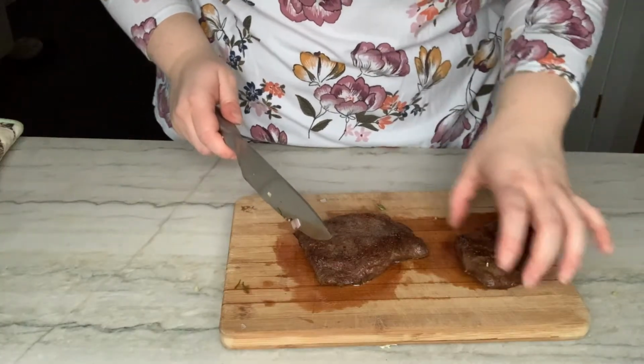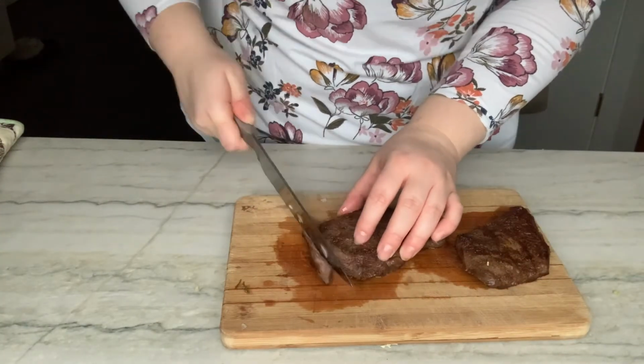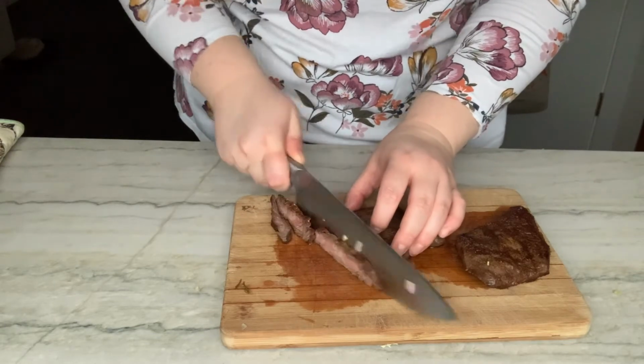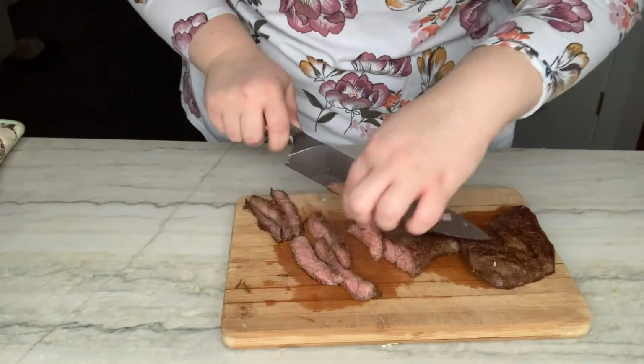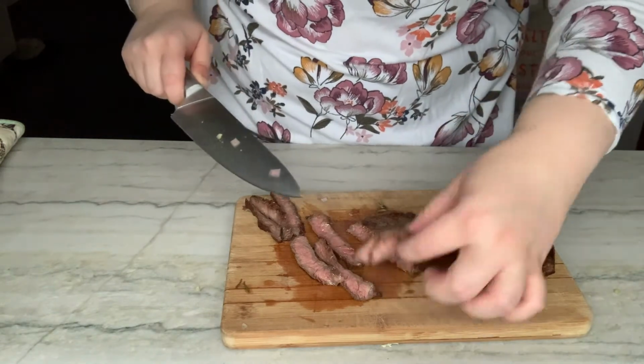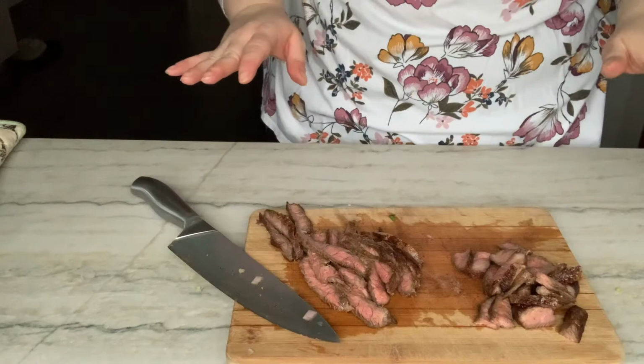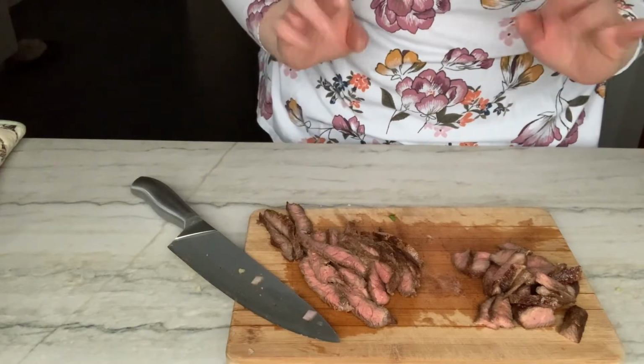Last thing is my steak. So I want to cut it against the grain and I want to cut it thin. Don't forget to, you know, test it. I love steak. Let's plate before I eat any more of this.